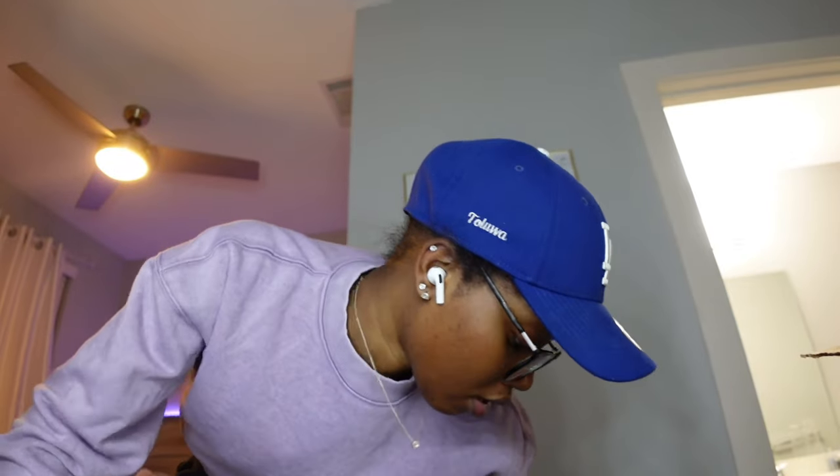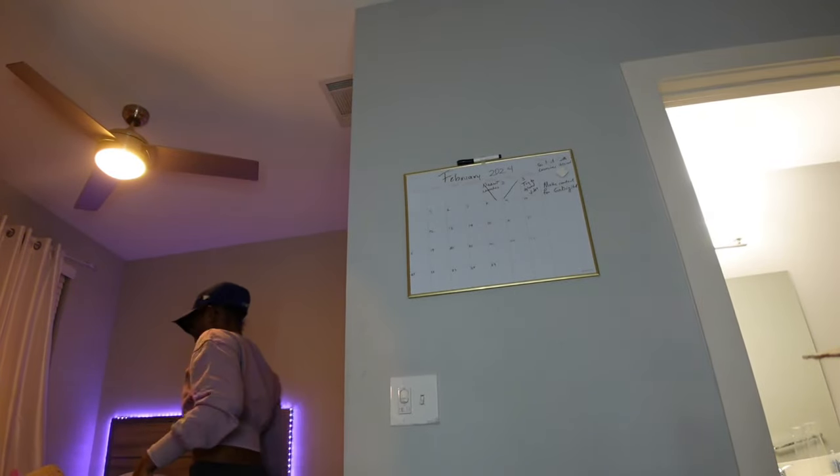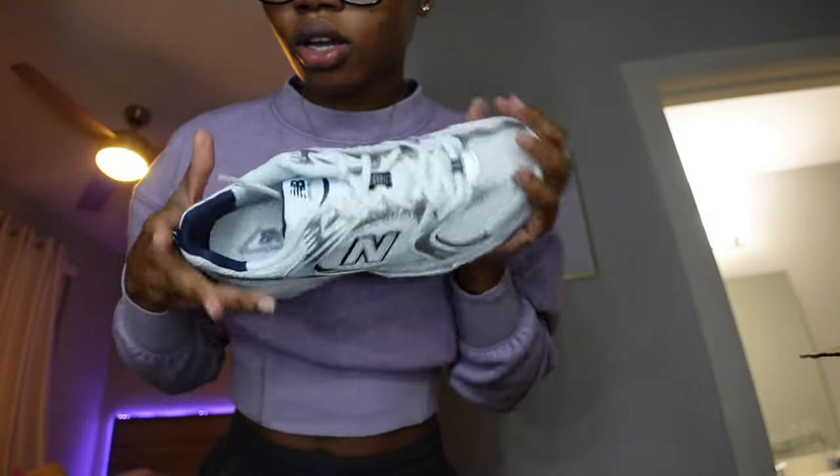I'm launching them for the first time, y'all. I'm so excited, because this was one of my gifts to myself. But since it's for the gym, actually, I'm gonna just wear it, because it's not like I can't wear them outside of the gym. So I'm gonna just launch them today. Now, this is how they look.